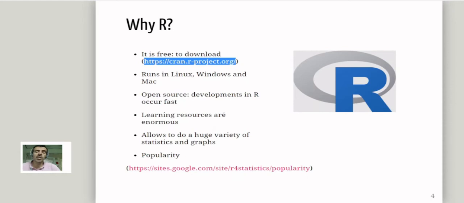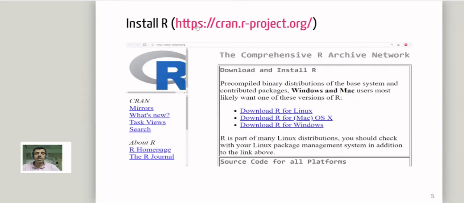It allows you to do a lot of varieties of statistical procedures. So it's quite powerful in that sense, and also the graphic capabilities are quite nice. They're very good for graphics. So that's something that you might want to explore by using R. And the popularity is also growing. Have a look at this website to learn about the popularity of R. If you go to this web address, this is what you will get. Just get ready to download R for the platform or the computer you have.